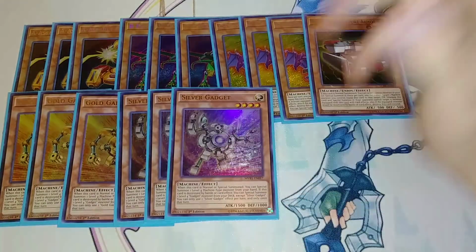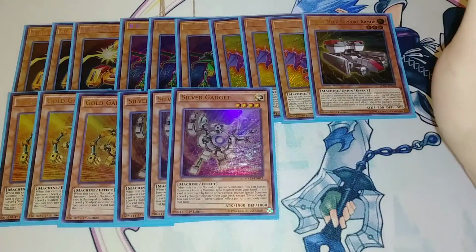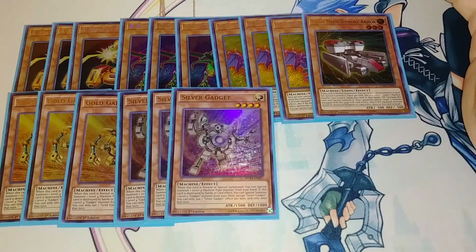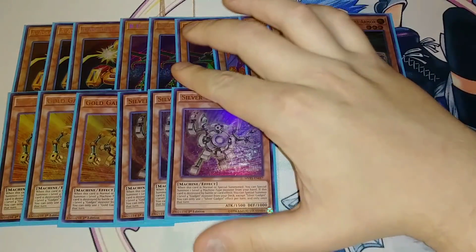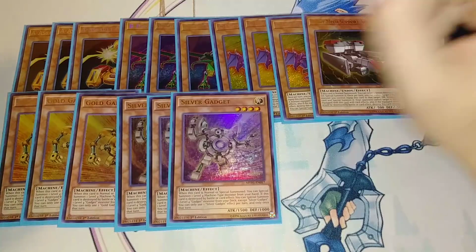So like if Silver Gadget's left on the field for some reason and they attack into it, you can summon Gold, and then you can only use the effect of it once per turn. So you can tag out and do a Gold if they just don't realize it, and leave the Gold on the field, normal summon something, and then get an overlay play, which is really nice.